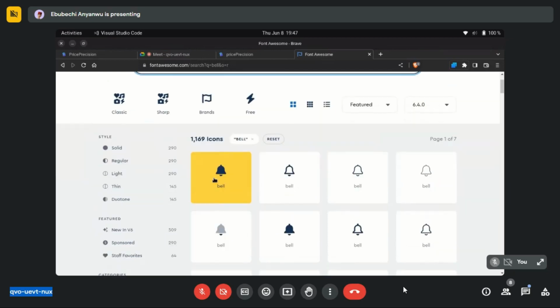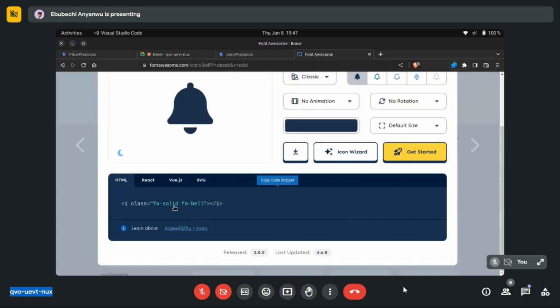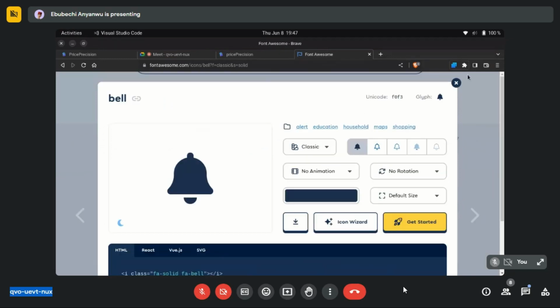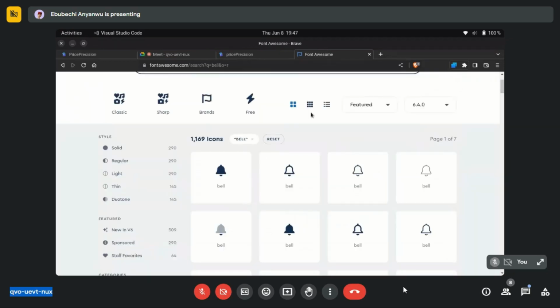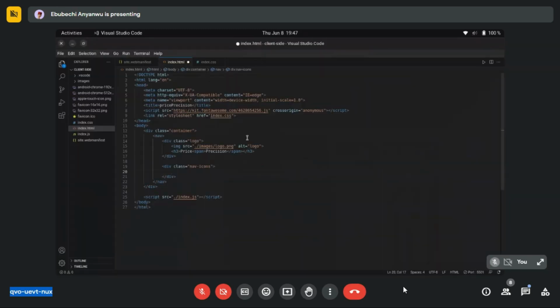All right, so this is the one I want to work with, for no special reason. But not everything on Font Awesome is free. I think I will stop using Font Awesome actually. It's becoming annoying. So I'm just going to paste what I copied from Font Awesome, right? So when I paste it, I'm going to get the icon.